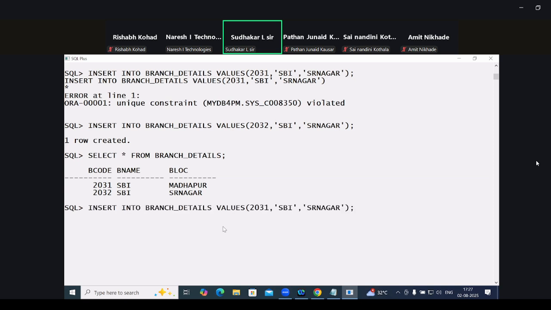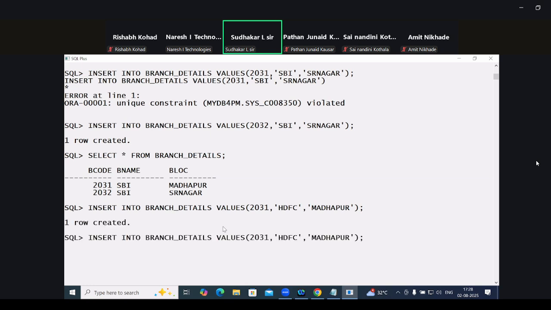Same way, can I use 2031 for another bank? No problem, because the bank is different. The previous one is SBI, and this is HDFC, so it is allowed.